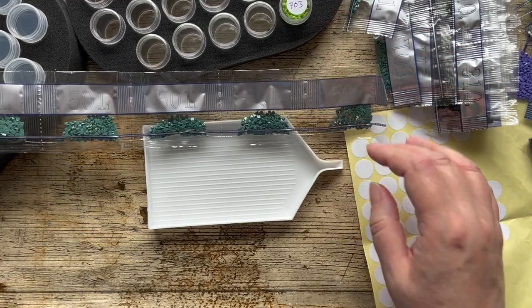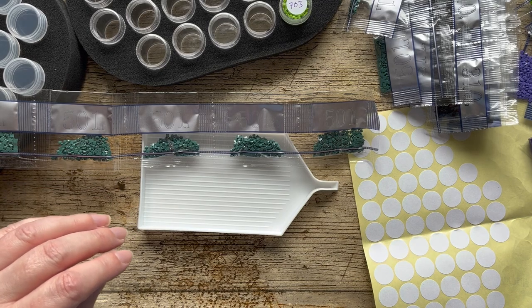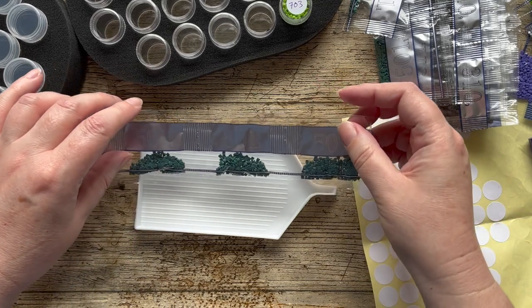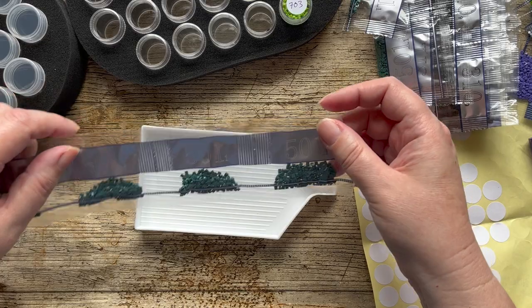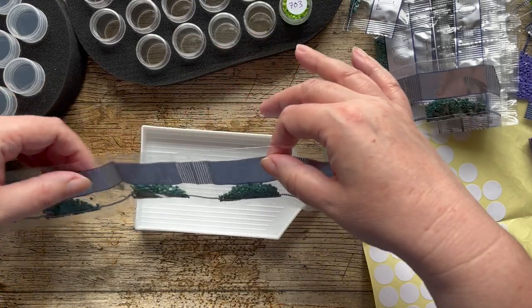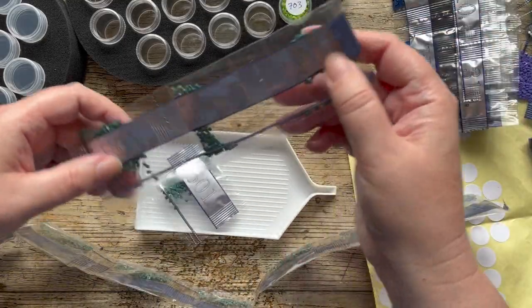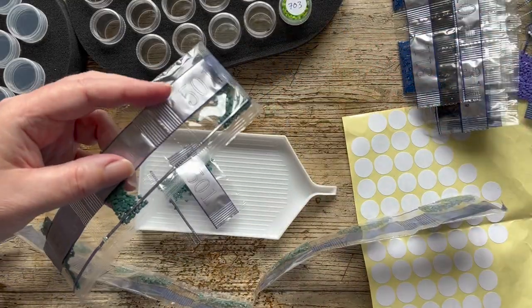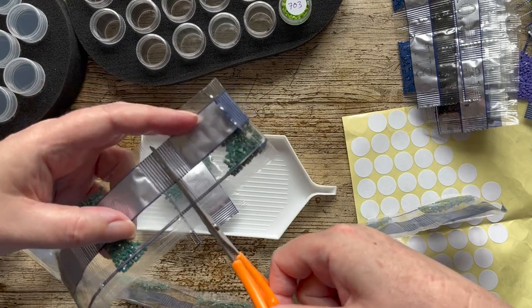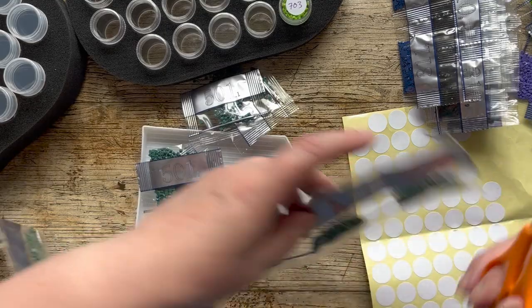Let me get rid of that rubbish. 501. Right, so I need 1600 as good as for that. So that's 10 bags. 1, 2, 3, 4, 5, 6, 7, 8, 9, 10, 11, 12. So I've got two spare bags. Actually, I might as well just do it all now.